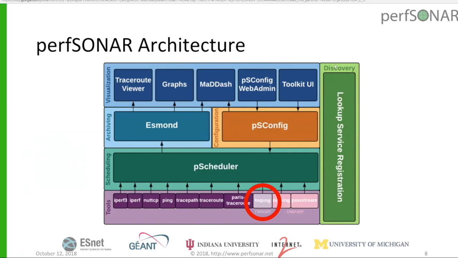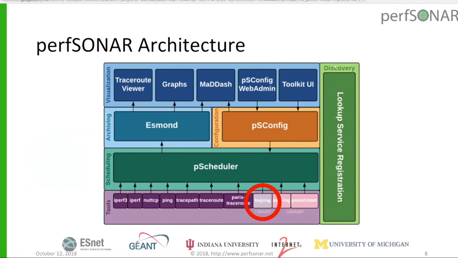PSConfig is a piece of software used for configuring meshes. And there is this scheduling layer, which we call pScheduler, which is used to manage all the tests for perfSONAR. And at the bottom of that, there are many utilities which are responsible for carrying out the actual network measurements, so the tools, in fact.